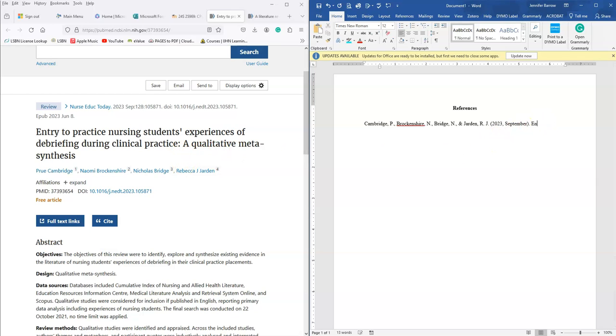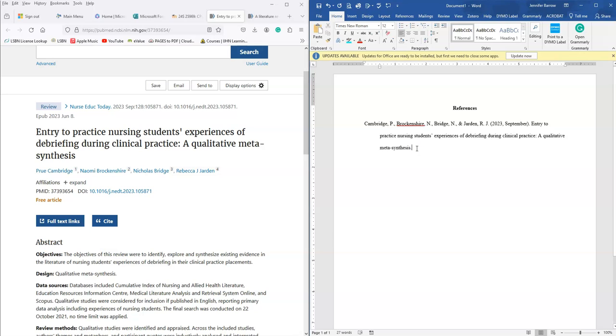So I'm going to go ahead and type out this title. Note how my Word automatically moved the subsequent line over by 1/2 of an inch to the right. That is your hanging indent. I didn't have to press enter, it just automatically did that. Okay, so there's my title. The only 2 words that I capitalized were entry, the first word, and A, the first word of the subtitle. So now we have our small article title.